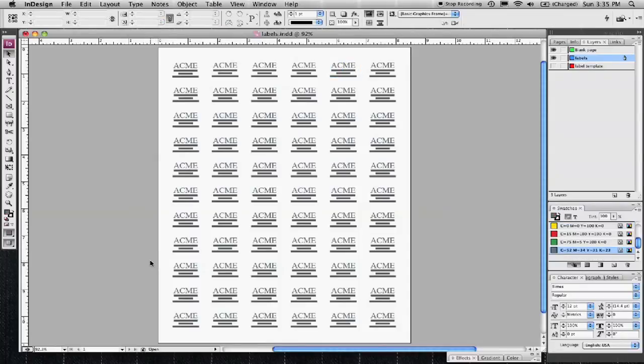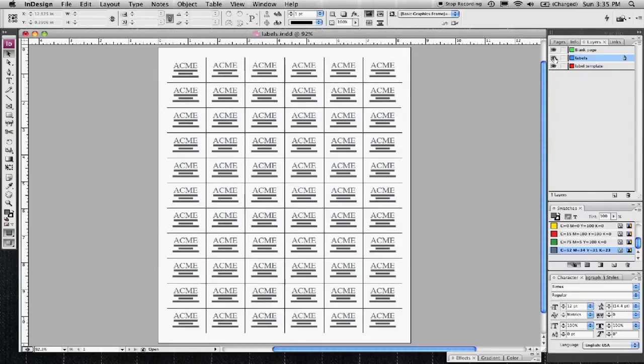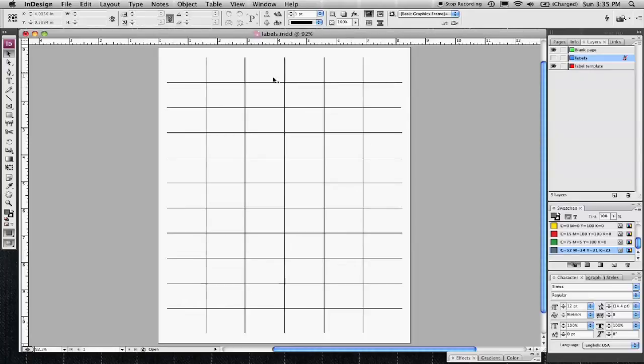If you buy the label sheets from, say, a Staples or something, look at the manufacturer and go to their website, and you can usually download a template that'll have all the lines drawn where the labels should fall. So you can get either that template in a Word document or a PDF.